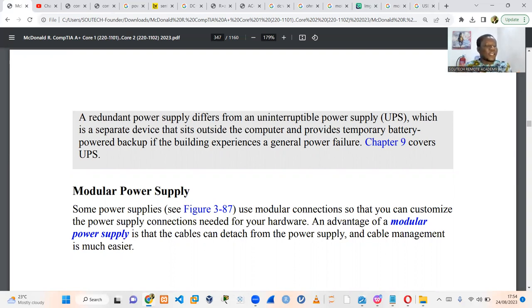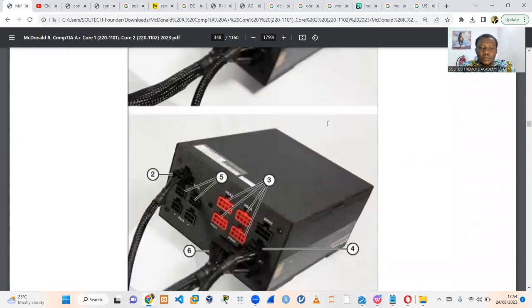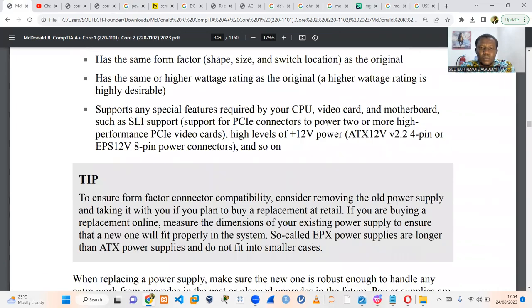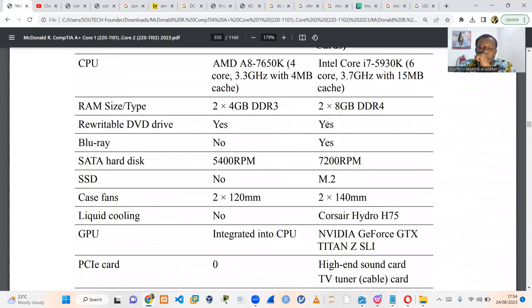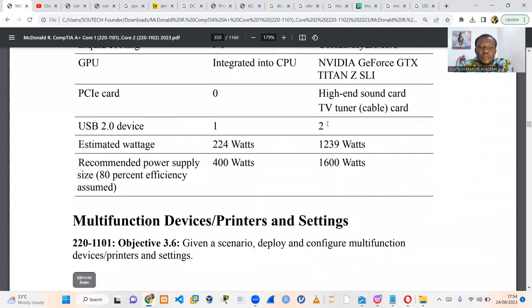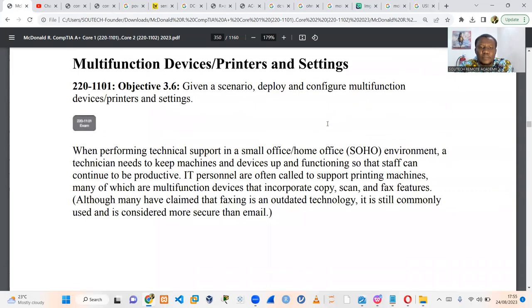Is it to get an inverter, a UPS system? Is it to wait for the disaster to happen? Then you now know what needs you have, so what are you going to do next? Your answer is typically going to be, first, you have to make sure that you have a redundant power supply. You have a UPS or an inverter system so that once power goes off, you can actually continue operation. So this has to do mostly with different power supplies.